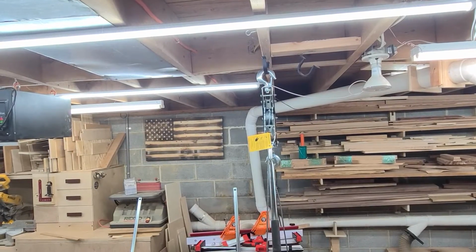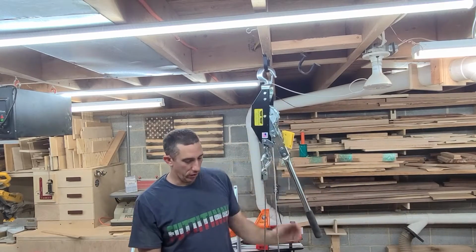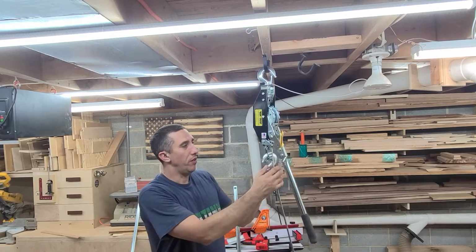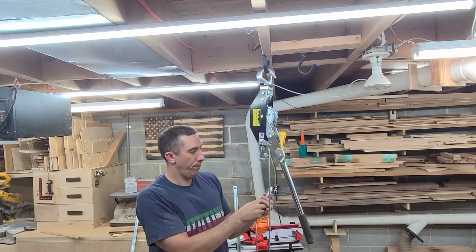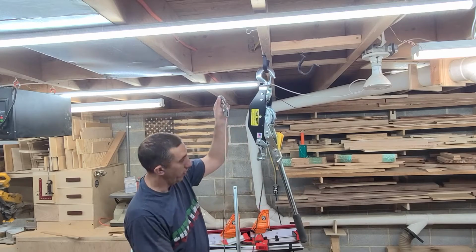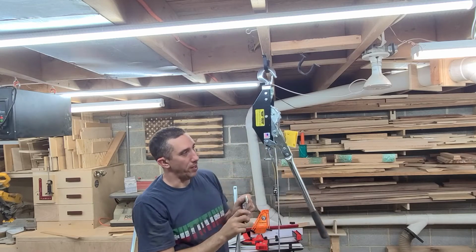All right, I'm gonna do a quick video on this come along. It's a 2-to-1 mechanical advantage because it has a moving pulley, so that gives you your 2-to-1. These have slip hooks on them. Actually, you know what? It's kind of a grab hook with a clasp on it. There's one there, same hook here, and then there's a larger one where I have it mounted up top.